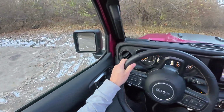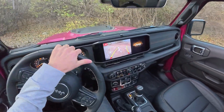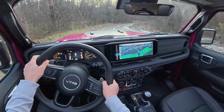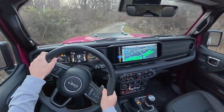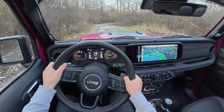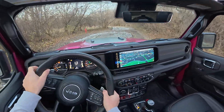When we started going a little faster, sway bar reconnected there. Nice. Let's go back with the sway bar connected. Sway bar connect in progress. Sometimes this takes a minute. See what a difference we feel. Oh yeah, a lot stiffer at the front end. It's amazing what a difference that makes, if anything, just for ride quality, in addition to the added articulation you get.